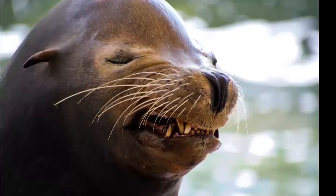This really wasn't taken at the harbor, and I don't particularly like the idea of animals in captivity, but this is one that could not be released into the wild. It's in Florida. But it was interesting to just see how smart they are and how they can react to different things. The trainer would use very subtle hand movements to get this animal to do all kinds of amazing things. And one of them was to smile. So this is supposedly a sea lion smiling.